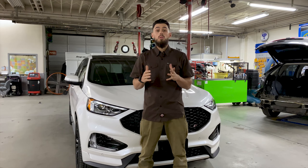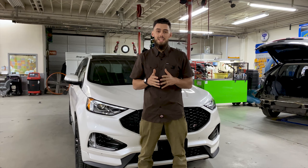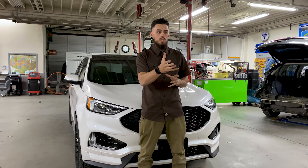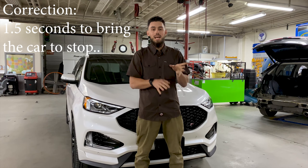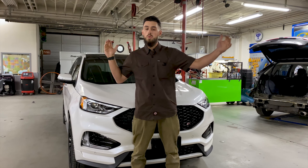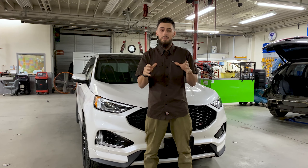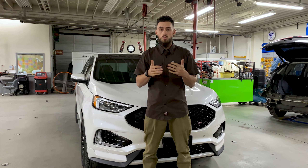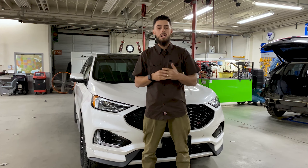Let me paint a picture of how this plays out on the road with poor versus good quality headlights. According to IIHS, if a vehicle is traveling down a straight road at 55 miles per hour and an object comes into view, it takes 1.5 seconds on average for the driver to react and hit the brakes. At 55 mph, that's about 120 feet the car travels in that 1.5 seconds. The average car then takes 145 feet to stop — leaving a gap of about 20 feet where the car will hit the obstacle if the driver doesn't have proper headlights and can't react fast enough.